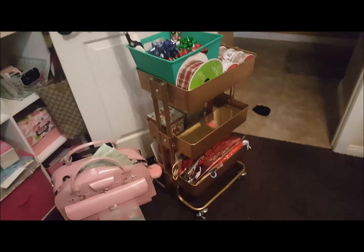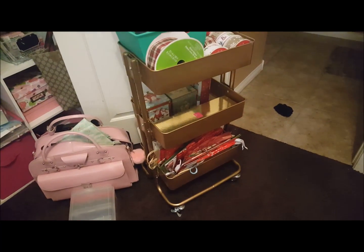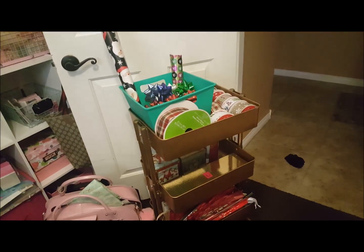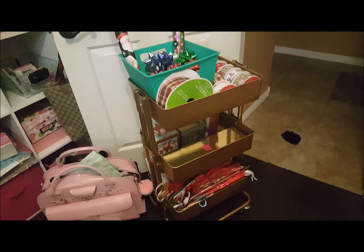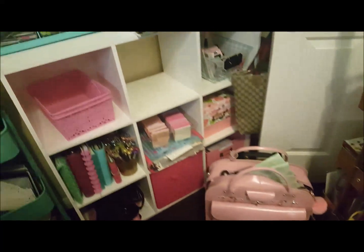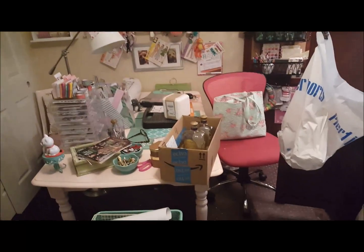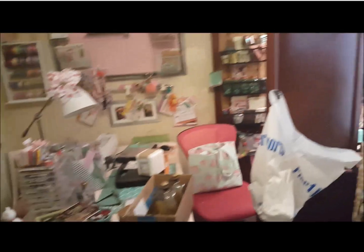And then I'm using this little cart here. Look, there's a sock that my dog drug over. This is my Christmas cart right now. So that's just going to have to stay like that. Here's my rolling bag. Look at this mess. Okay. Look at this mess back here. Anyway, all this is going to get organized, all going to get cleaned, and just be a better functional space. So I will check in when all this is done.